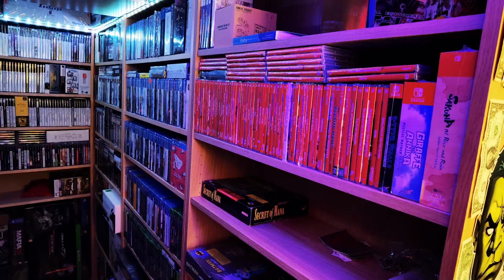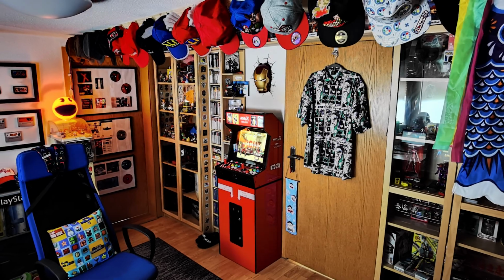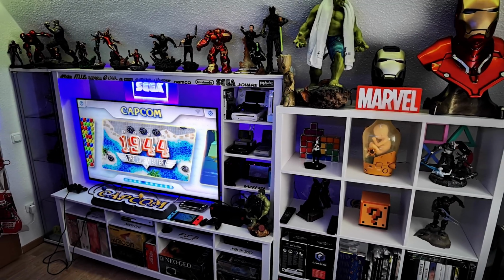There was a lot of other photos and video pieces that he had in here, and I just don't have enough time to talk about every little bit of his game room. It is an amazing space with tons of little features and things to talk about. Florian's collection is amazing, and definitely thank you very much for sending it in. I highly appreciate it. And this next game collection comes in from Tom.